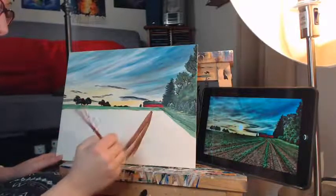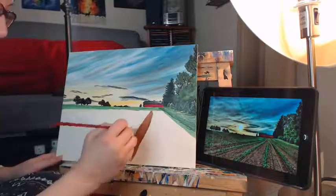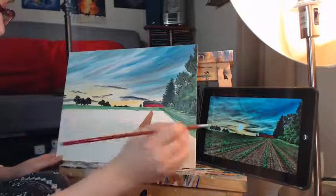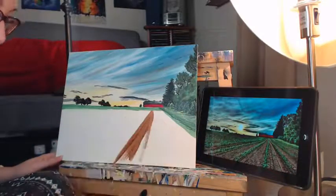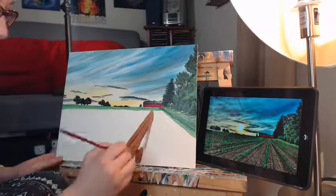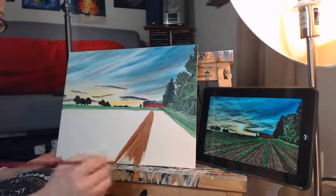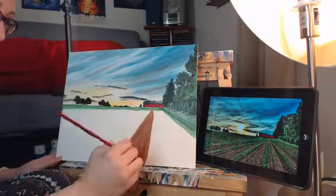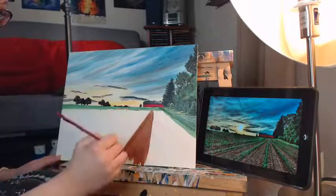So I want to start plopping in. I'm looking at this line here, for example, and I want to just put that in first where I want that to live. So I'm just kind of putting a straight line down almost, because that line is almost like a straight line, and then it comes out.